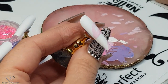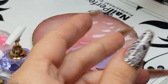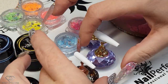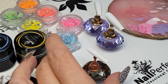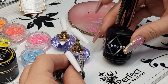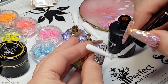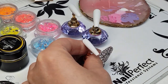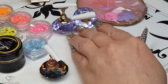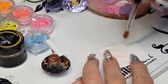So this is our base shape. Now we have to give it a cure - just fade it a little bit more - give it a cure and in the meantime we can start preparing our glittery tips. Normally you would encapsulate it in the gel, but on the tips it is impossible so I'm going to encapsulate it in the base gel and that will last as well. There are lots of tutorials where I'm doing encapsulations in the gel. I'm using always an old brush - on the dry wipe I kind of make the brush even messier; the messier it is the easier it is to pick up the glitter.